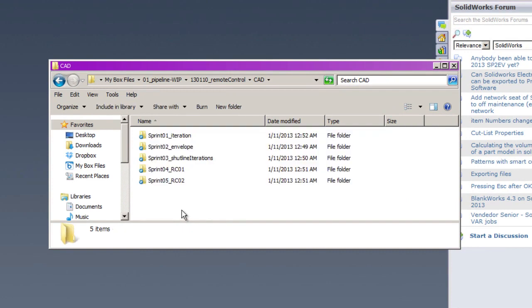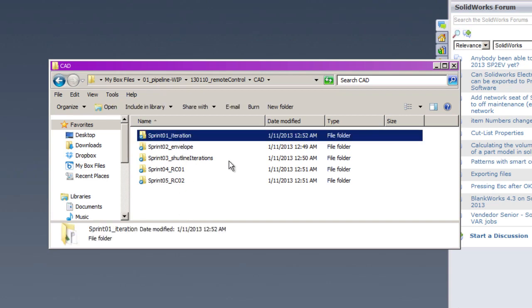So we're going to be using terminology that comes from the Agile software development movement. And a part of that is working in self-contained sprints. Each sprint is a self-contained exercise where the whole team is involved in bringing about some certain outcome, right? And so in sprint number 1, the outcome we are going to collaborate to achieve is a lot of ideas. We're going to take the idea of a remote control and we're going to model a whole bunch of different possible outcomes in SOLIDWORKS in this case.